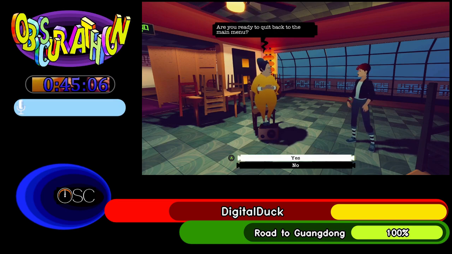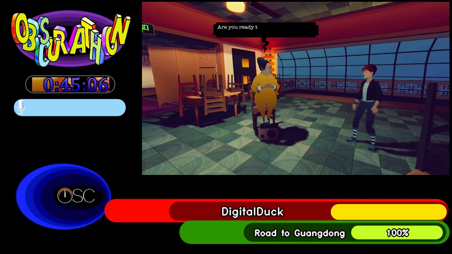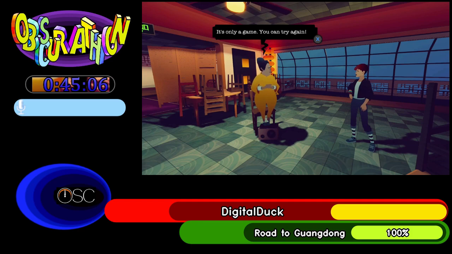Let's see if we can get her to say an interesting line. No, he's got one about a game. No, I don't care about the nightmare. Don't care about Graham. Yeah, it's only a game. It's only a game.